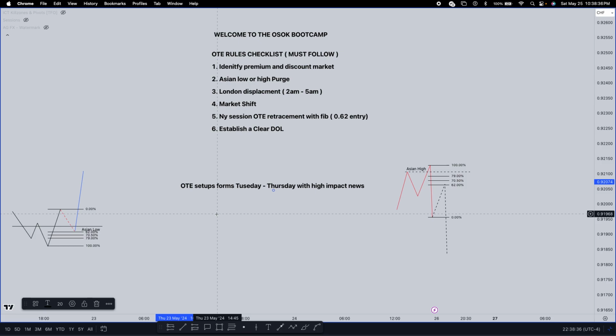Guys, you want to make sure that you're trading with the high impact news releases. We're not trading CPI or NFP. So I'm going to say that slowly. We are not trading CPI or NFP. These are the only news releases that we are not interested in trading. Any other news release, we are trading it. So once again, we're not trading CPI and we're not trading NFP. Any other news release, we are able to trade.